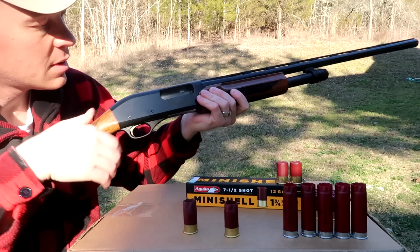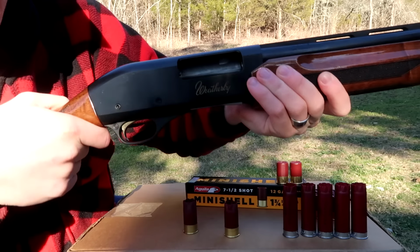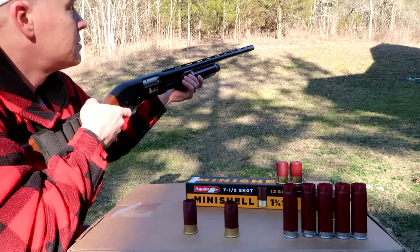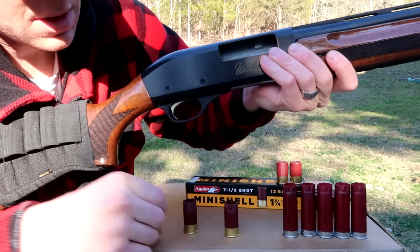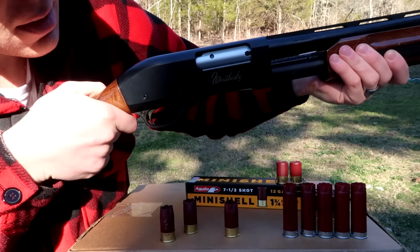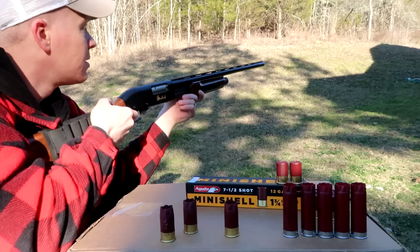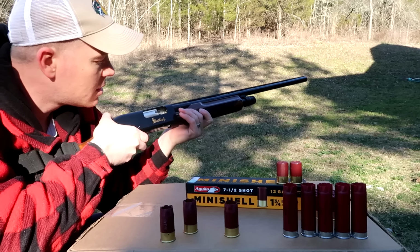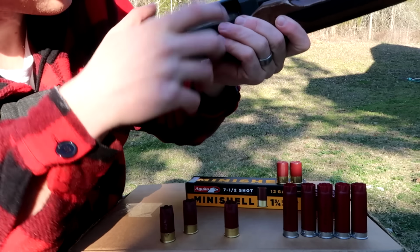Ejected that one. That one didn't flip up, so let's see what happens when we try to load it in. So that one loaded. Ejected one. This one loaded straight too. And that one took me 2 tries, but it still went in. Oh wait, maybe it didn't. No, it didn't go in. It actually just stayed down in the little tray there.